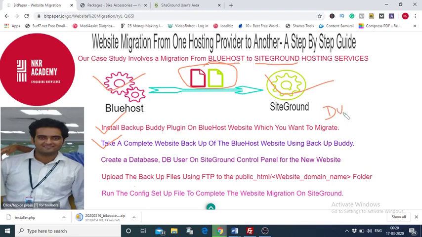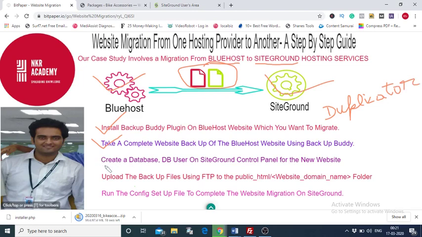Just remember the name, it's Duplicator Pro, and we have used it. So it's a simple plugin that we need to use, and at the same time we need to take care that everything is on sync, because this is not a very easy thing. A minor mistake will land you into a problem, okay?